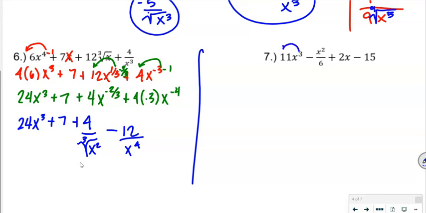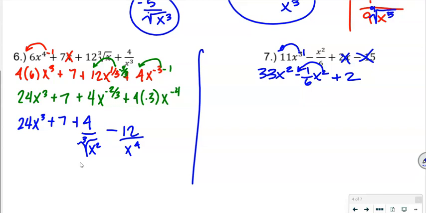Number 7, again, bringing that up to the front, subtracting 1 from there, so that's going to be 33x squared, right? This is going to be, and I'm going to write this way, 1/6 times x squared. And then we'll take it down. This is going to go away, and that's going to go away. So this is going to be plus 2, right? Constants, remember, go away.